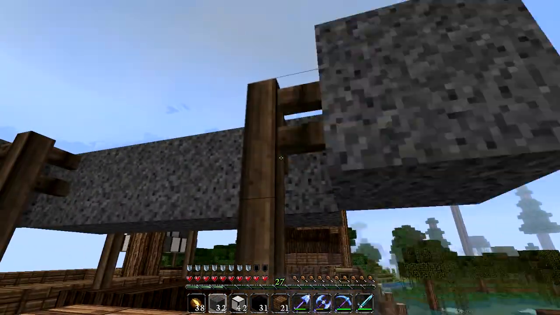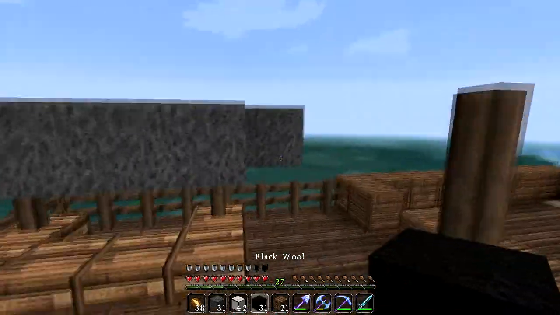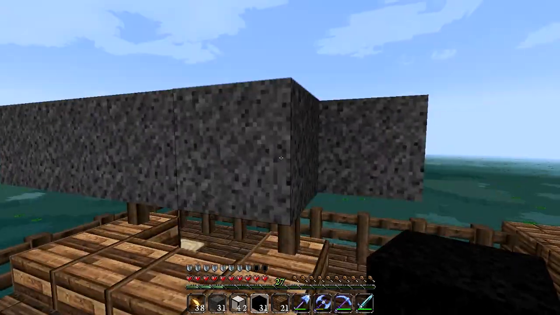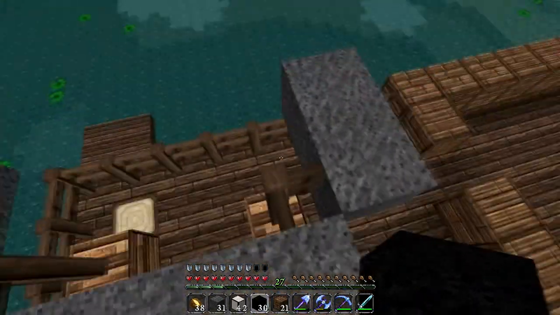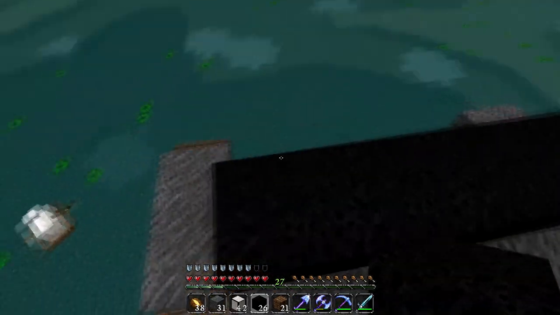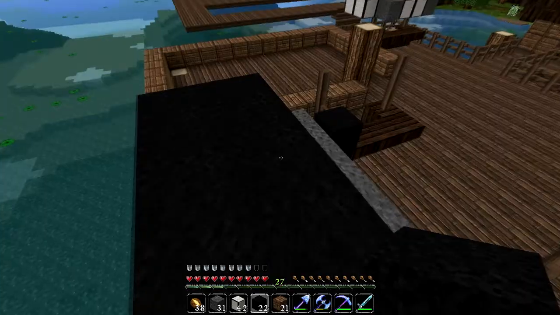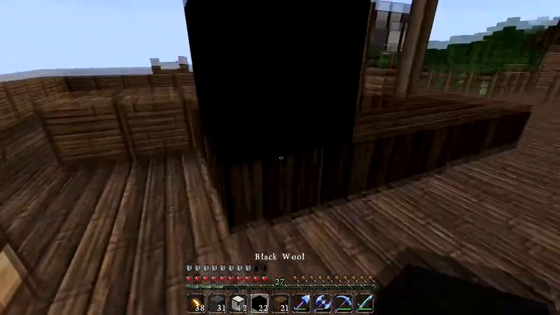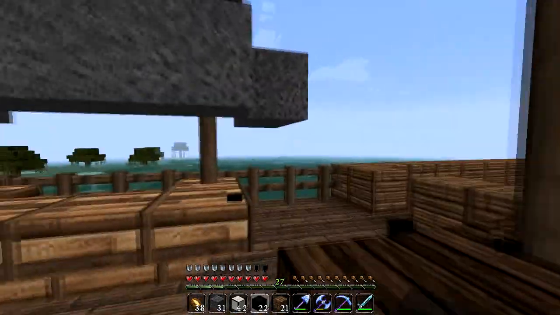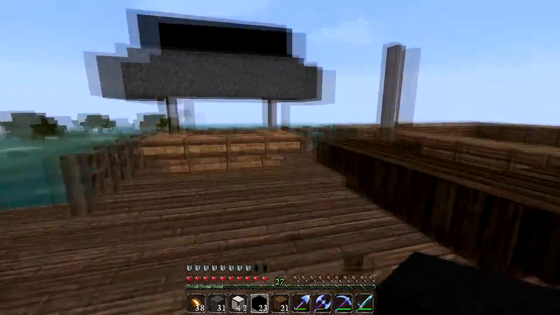Alright. Let's get that. Let's try the two-tone on this one. Just get up there or not. I'm so cool. That was so cool of me. This black wool is super black. But I don't think it's a bad thing.